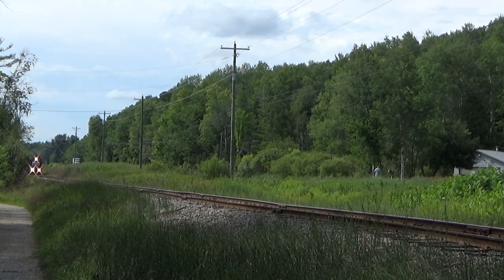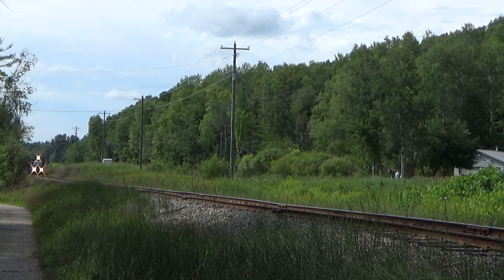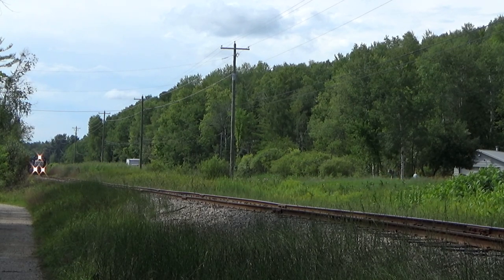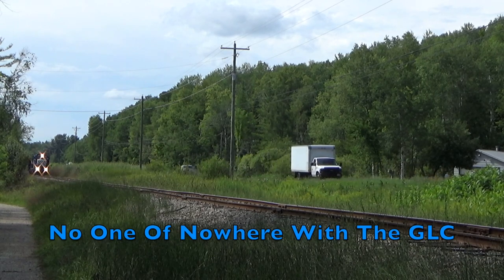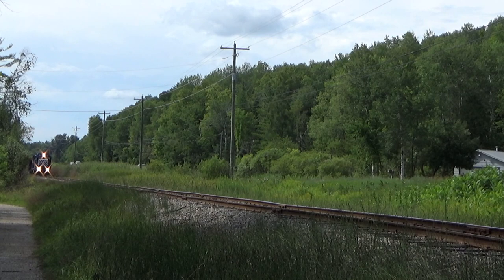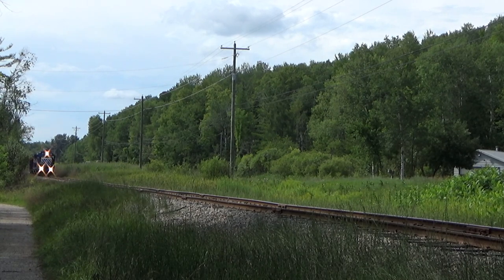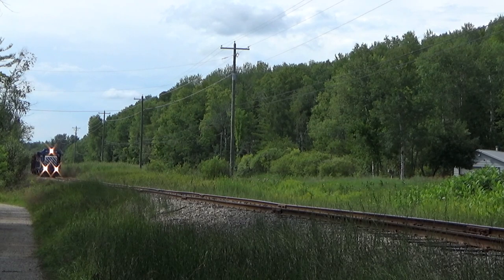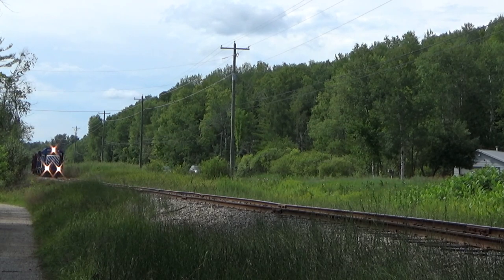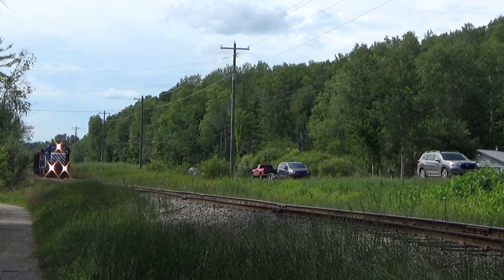This is basically the last time I would see the Great Lakes Central, but I had a really good front chase with this one, even though we caught it east of Traverse City for the first spot, and now we're at the last spot, just south of Traverse City, maybe 10 miles. This is the last time I'll see the Traverse City one, but I will see the Clare one on Monday, which is 3 days from now.